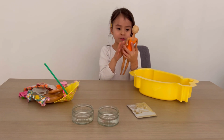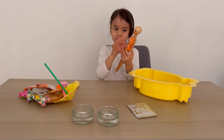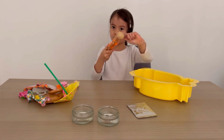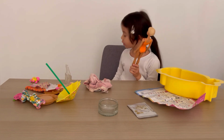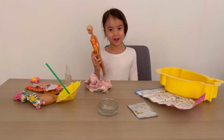They've even got so many colours for maybe the clothes for swimming. Now, we are going to change the Barbie into all these clothes, like outfits, and see how pretty they are.